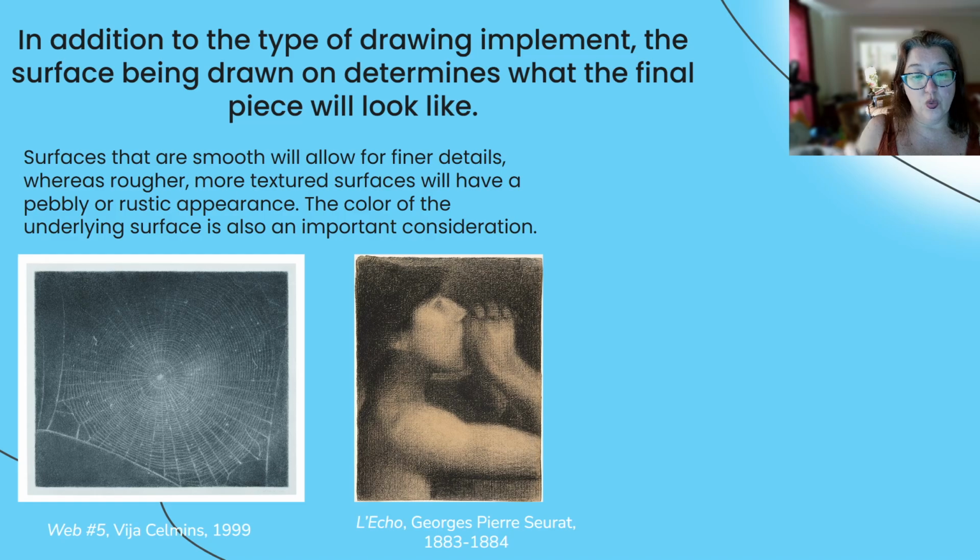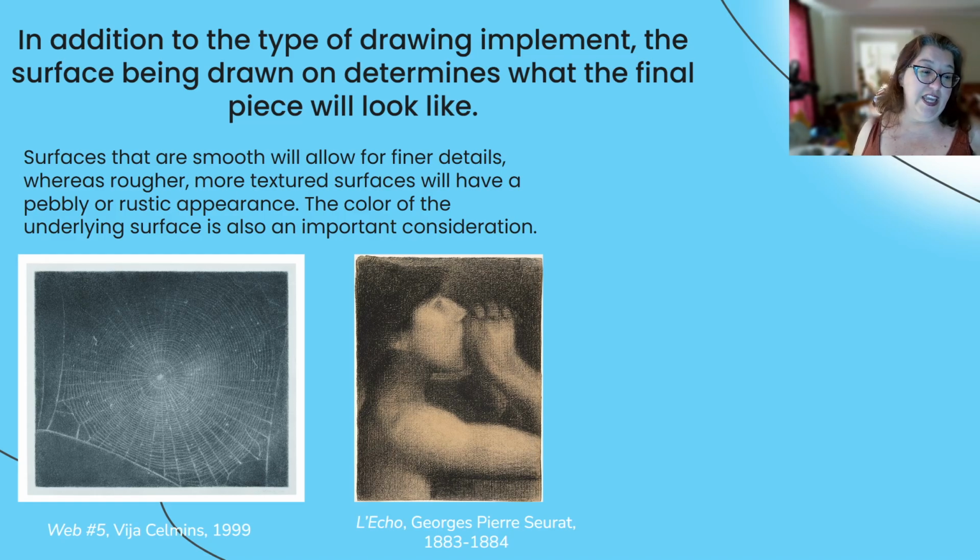You can see the grain moving through the picture, the drawing, and it really gives it a blurry, dreamy quality that is not very crisp, right? It's kind of fuzzy in the edges, and the blurriness is part of the appeal. Also, this paper is toned. It's not white, bleached white paper. It has like a golden tan undertone, and that gives it more of a flesh tone to the figure that's drawn on it. And that can be something an artist might want to do.